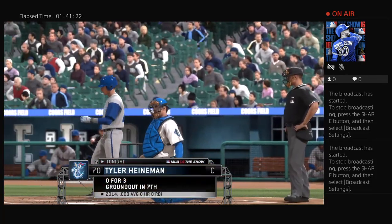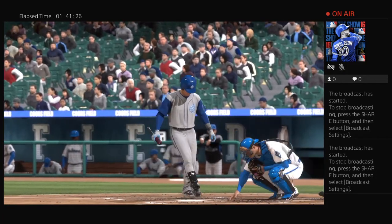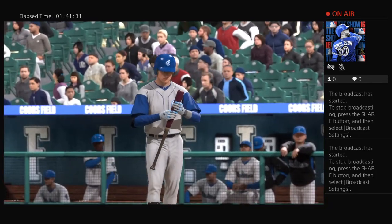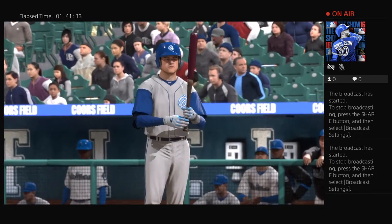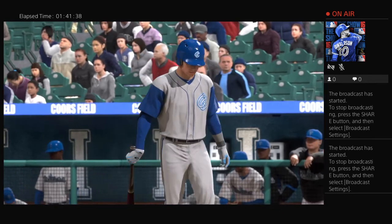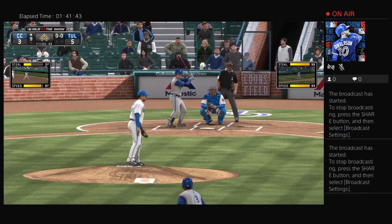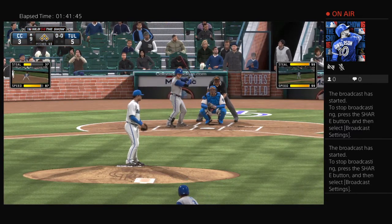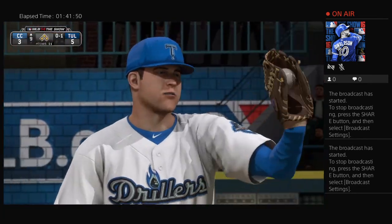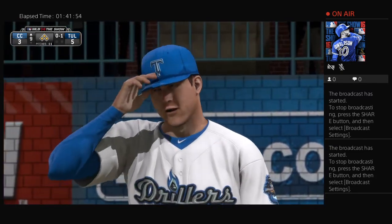Number 70 will step in now in a big spot here in a game as close as this one. And a chance at redemption, too, because he hasn't done much through his first 3 plate appearances, but he could make up for all of that with a base hit right here. Don't let him score. In there for strike 1, 0-1. Yeah, he needed that one. Something to give him a little bit of confidence.